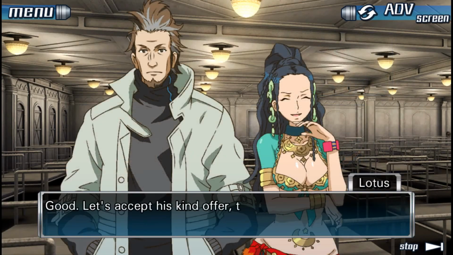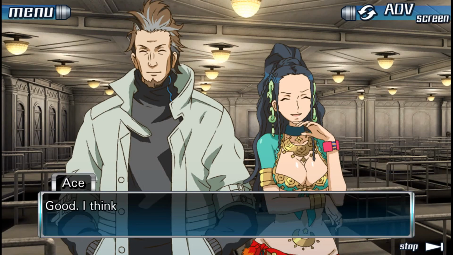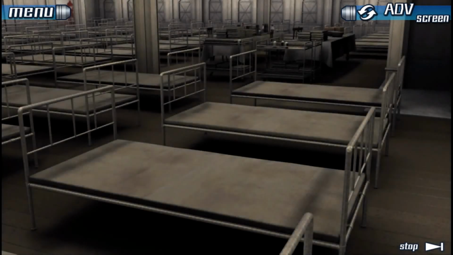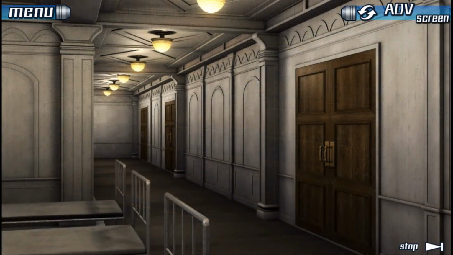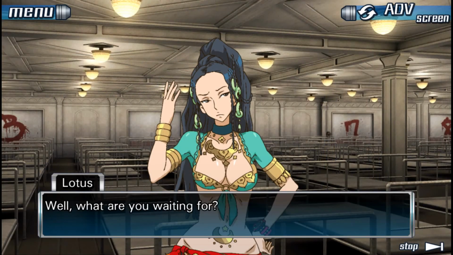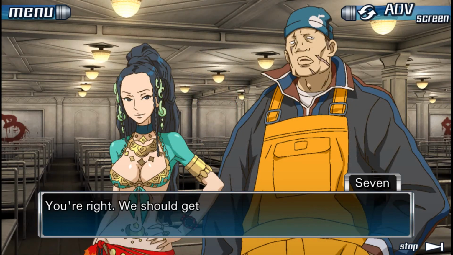Good. Let's accept his kind offer then. Good. I think this is the best for me. Perhaps I'll be able to take a nap. It may be my age, but I get tired so easily these days. Well, what are you waiting for? We're wasting time. Why don't we hurry it up? You're right. We should get going. That's all we can do right now.